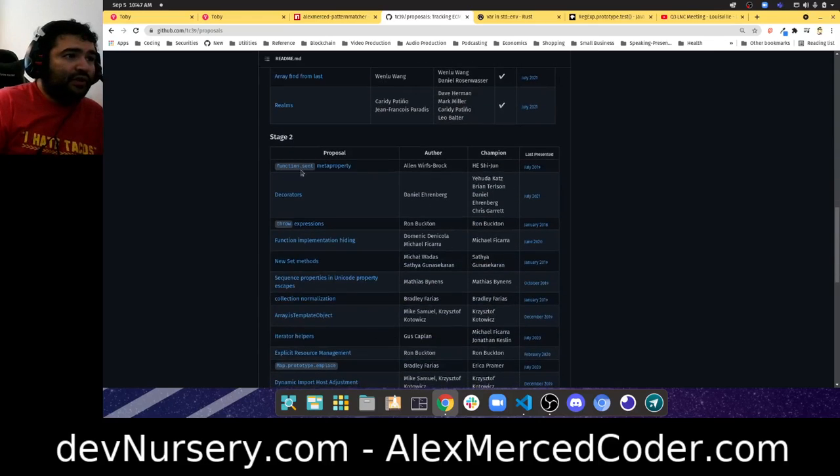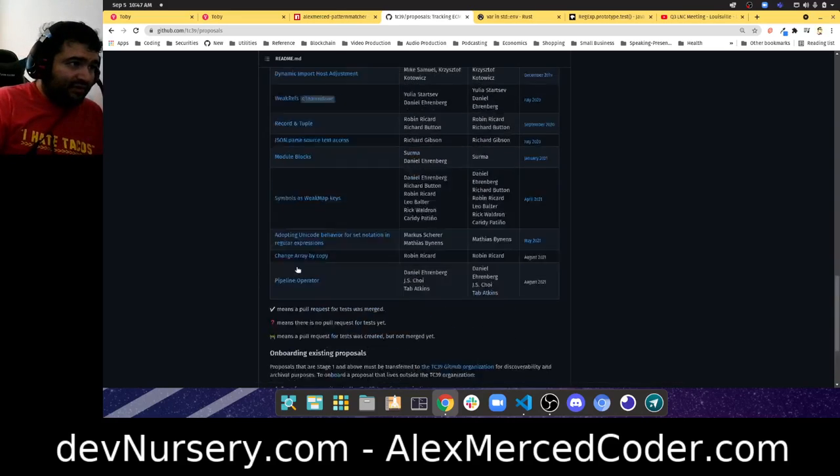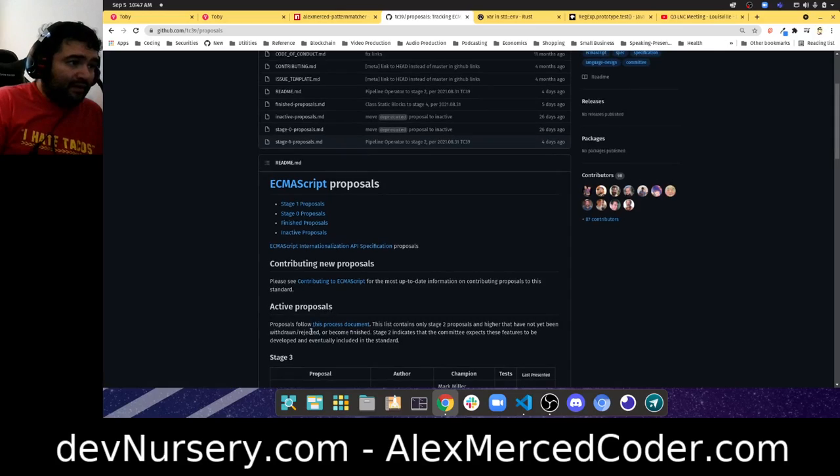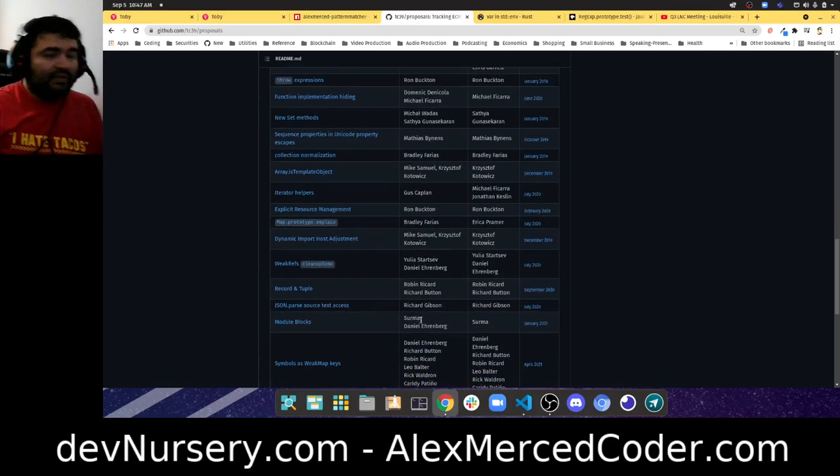Stage 2 are almost there. Proposals that follow the process document: there's only stage 2 proposals and higher that have not yet been withdrawn, rejected, or become finished. Stage 2 indicates that the committee expects these features to be developed and eventually included in the standard. So that means stage 3 and stage 2 are eventually going to be in the language.